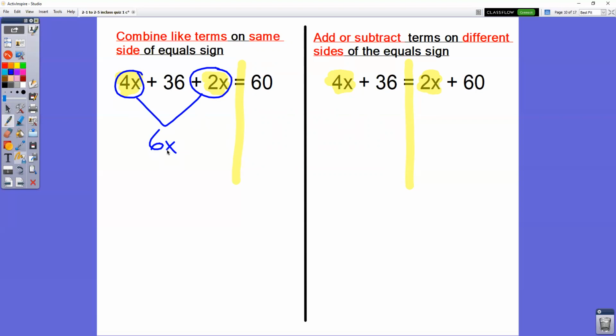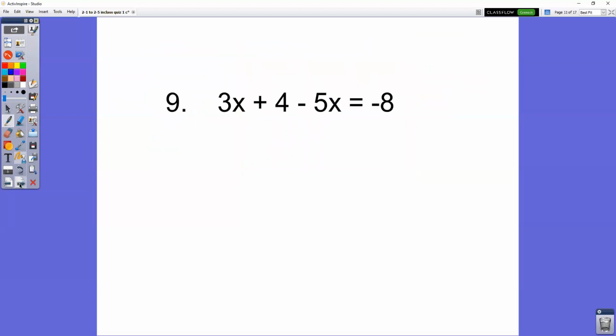When they're on different sides of the equal sign, you can't do that, right? When they're on different sides of the equal sign, this is what we did yesterday. You want to do minus 2x and minus 2x from both sides. So you have to know the difference between combining like terms and when they're on different sides of the equal sign. You can only add together your like terms when they're on the same side of the equal sign. When they're on different sides, you need to add or subtract depending on whether the number is positive or negative. So let's take a look at one of those. Go ahead and try question number 9, please.